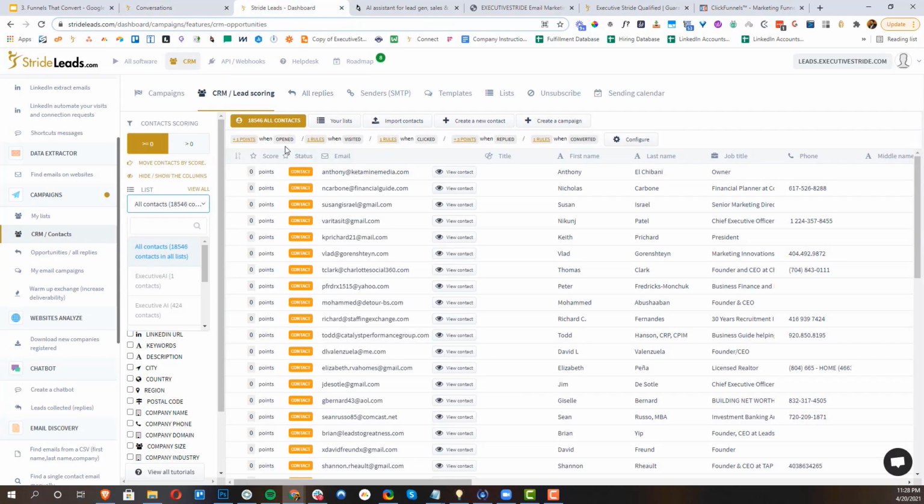And then we use our tool Stride Leads basically for email. You can also use Woodpecker, but Stride Leads just works way more efficiently for us because you can scale it a lot easier with multiple email accounts. Which is the beauty behind all the tactics we use for outbound prospecting. Even though we do use paid ads and rely heavily on that, we want a good foundation with our outbound prospecting and able to scale it. So we use Stride Leads. We'll go over all of this stuff in the later modules, how to set it up, how to use it, all that good stuff.